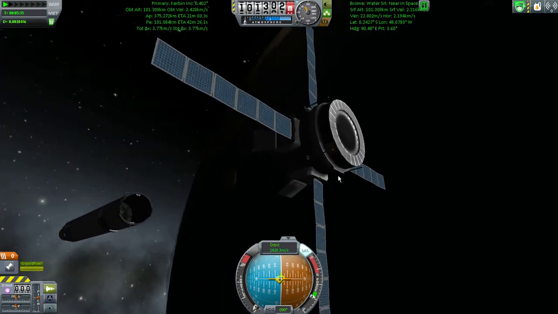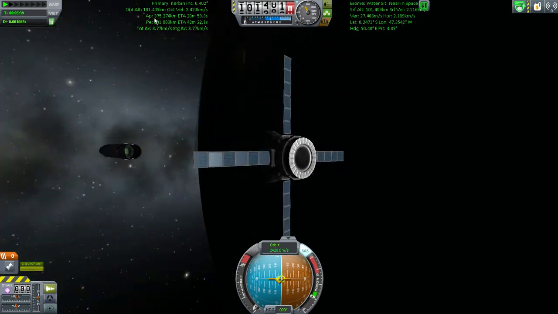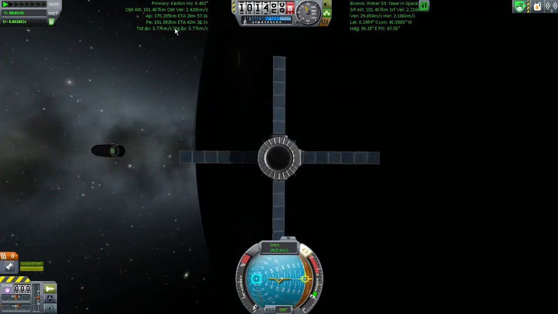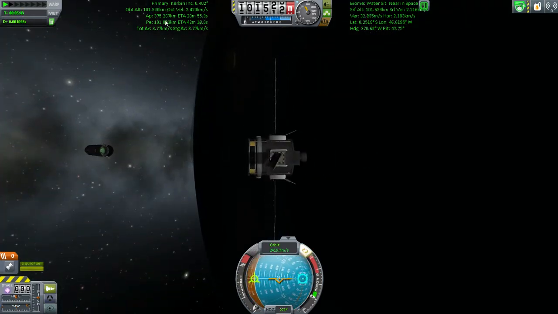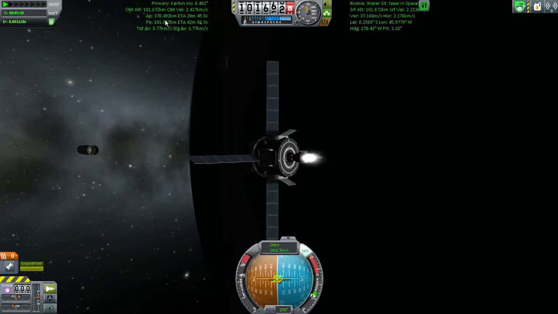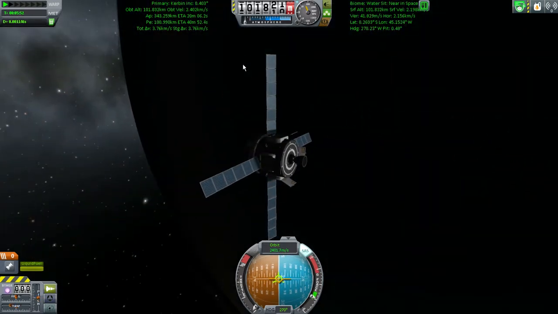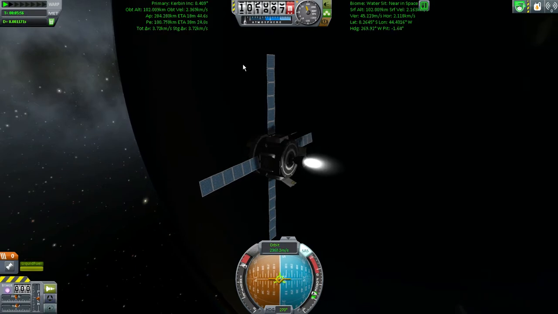What's the communication range on this mess? 500 kilometers? Alright, so having an apoapsis of 375 isn't a big deal, but hey, since I screwed that up, that was stupid. That could have been really bad. Yeah, not a good idea to play the game when you're half awake.